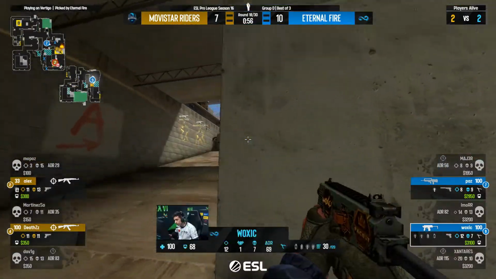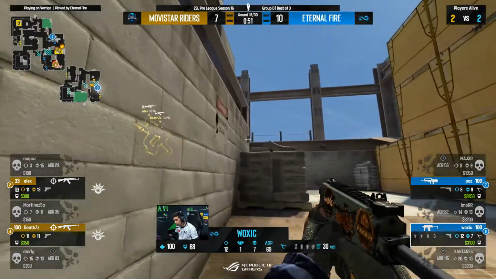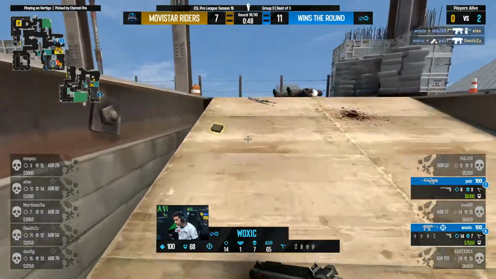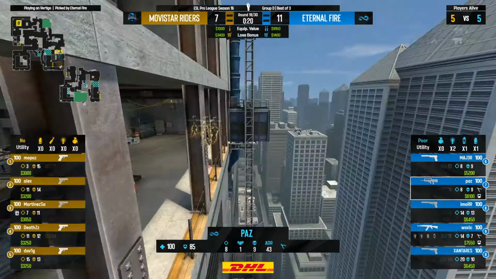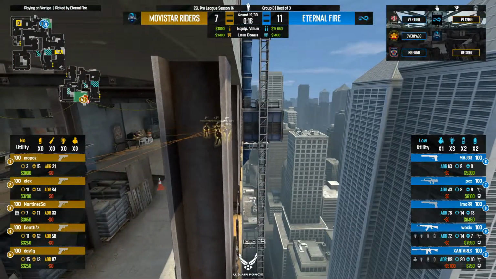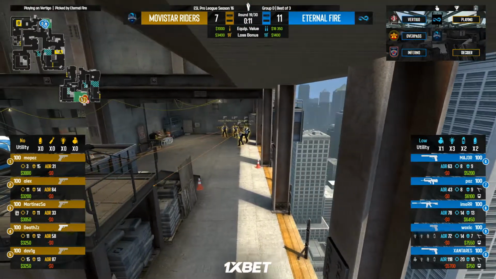Another 2 kills for him. He's up to 20 and 10 now. And look at this flank from Woxic. He could be about to add more to his tally as well. 2 players looking the wrong way ahead of him, and it's a perfect lineup as well. Of course it is for Woxic. Eternal Fire win the bonus round with the SMGs as well. Everything's going their way. This is looking really, really solid here.